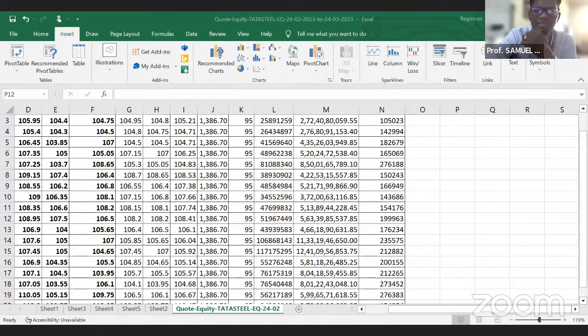There's a question from Lochana: Ma'am, if you delete any row or column, will the graph change? Yes, it will automatically change.